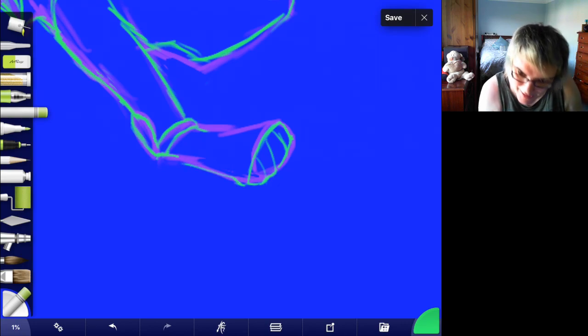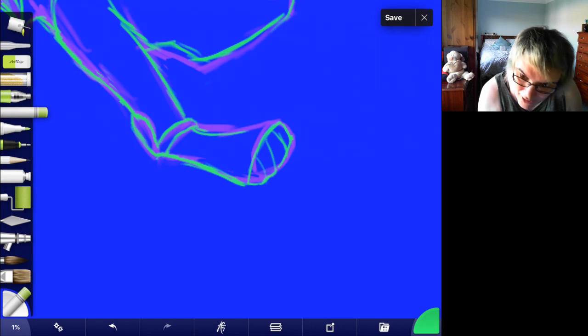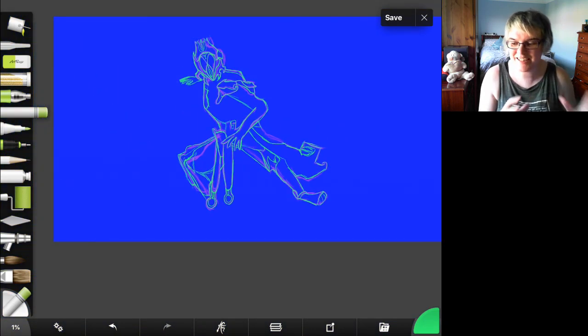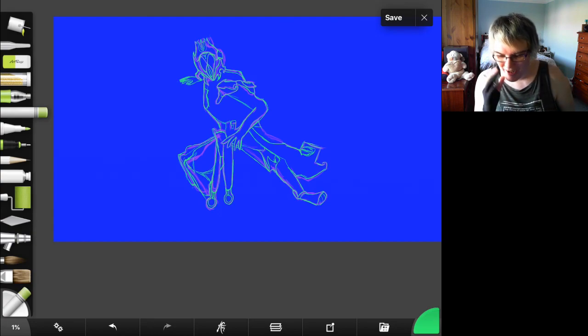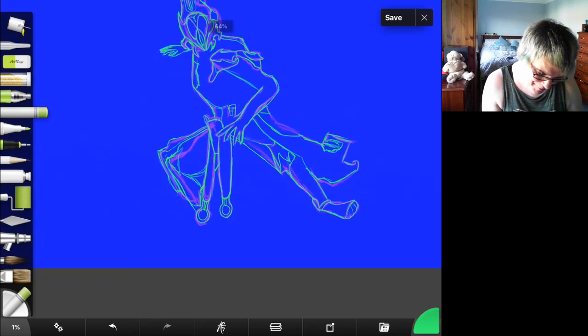I've never quite gotten the way that they design feet in Warframe, because they just do not look at all like they should work. They just don't look like feet that any living thing would ever have. They're just bizarre. Really freaking weird.